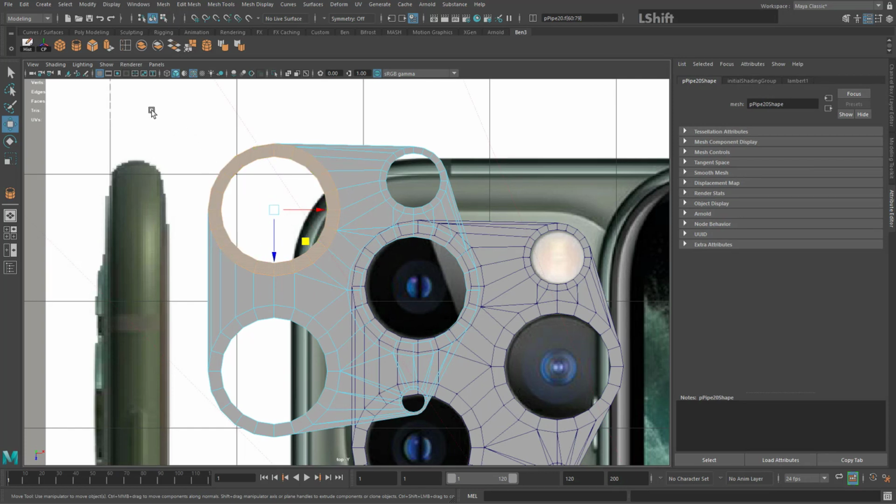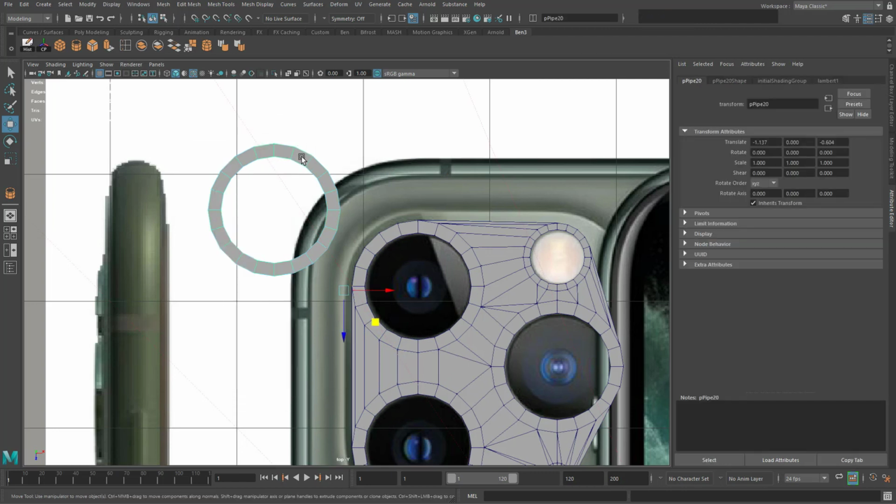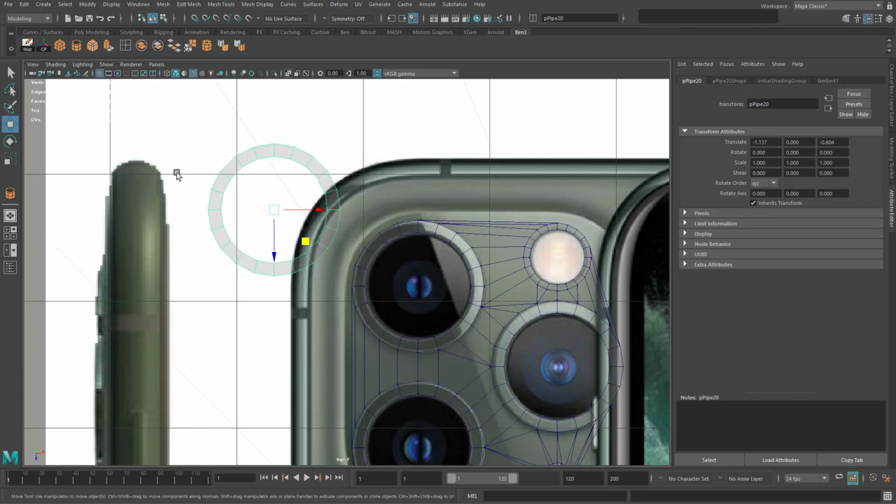I'm going to hold shift now, drag select a box over here, and then hit delete so that I've only got this set of faces. If I go back to object mode, I'm just going to hit CP for center pivot, and I'm just going to put my X-ray shading back on, I guess, and then I'm going to move this shape over to here.